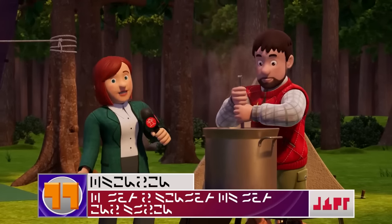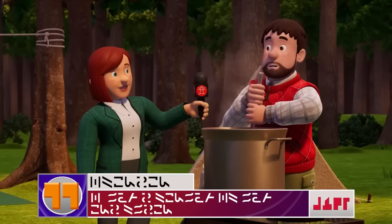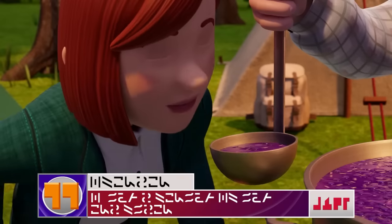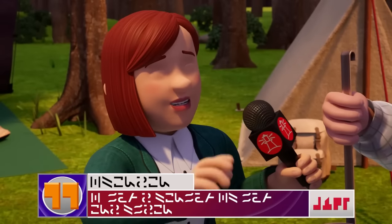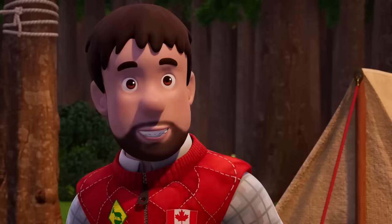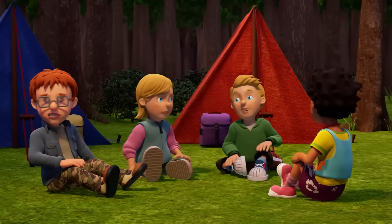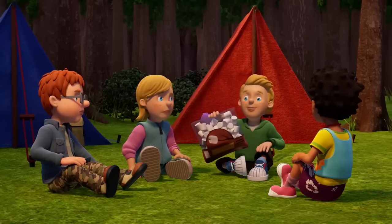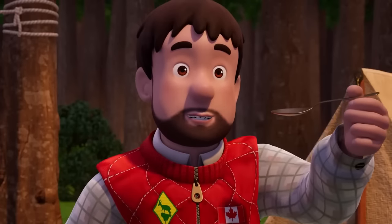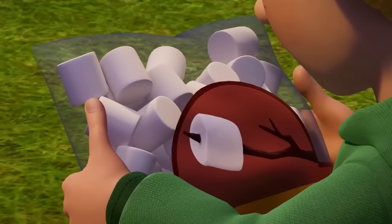Welcome back to Moose Roberts' Sleepout Challenge. So, what have you got cooking there, Moose? It's one of my favorite foraged recipes. Blackberry and wild garlic soup. Who wants a taste? I mean, not for me, Moose. How about it, kids? Well, suit yourself. You might be hungry later, though. If we do get hungry, there's always toasted marshmallows. Yes! That's more like it. Not in this camp, James. You know the rule. Only foods foraged from the forest. But you look so tasty.